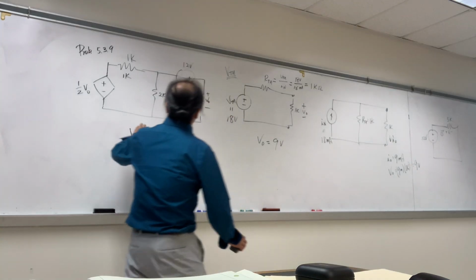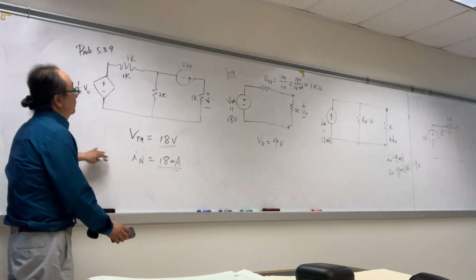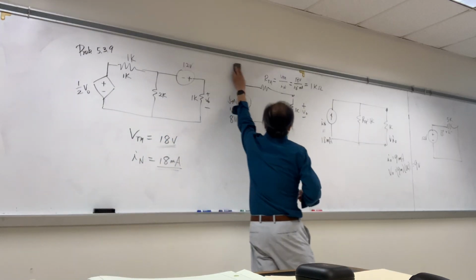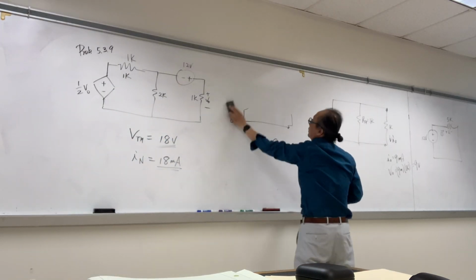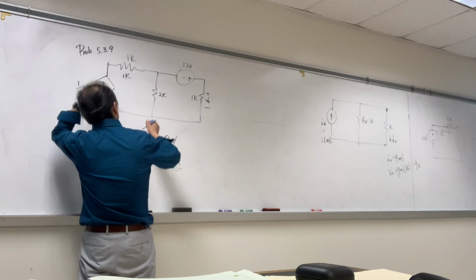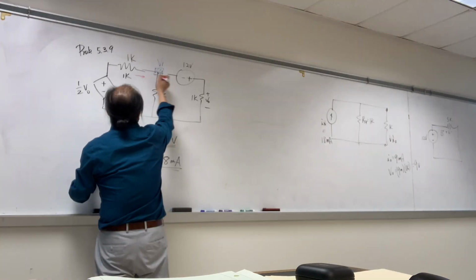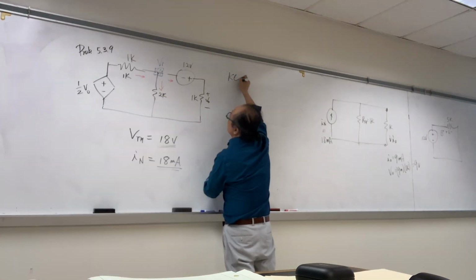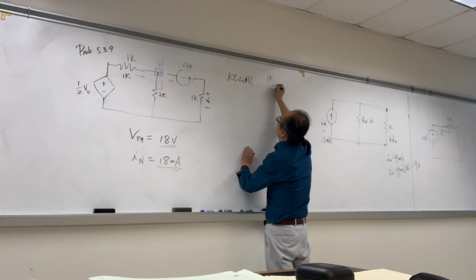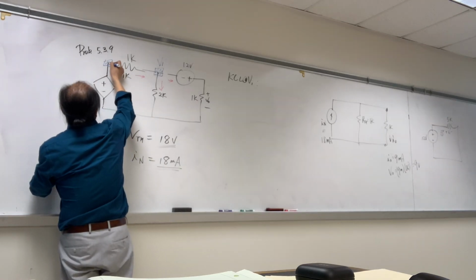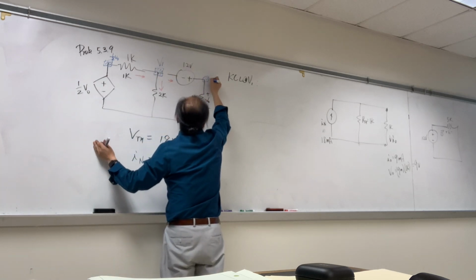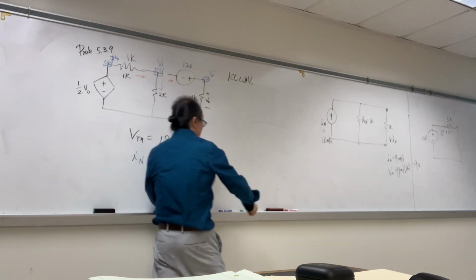Now, can we do it without VTH and IN? Yeah. How? So forget about VTH, RTH. Let's use a simple one: KCL. You like KCL? KCL where? Here. Gonna call it V1. Current going in that direction, down. KCL at V1. So basically you're saying nodal analysis. The nodal analysis, this is 1 over 2 V naught. And this is V naught. And we need to do a supernode.